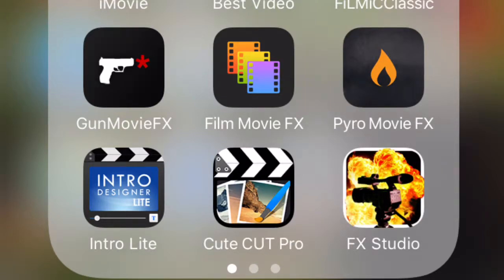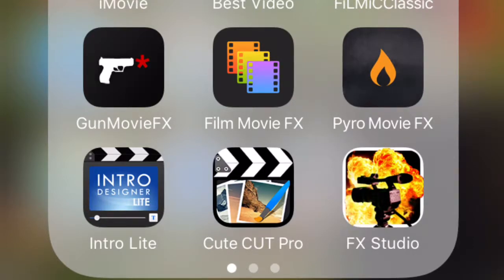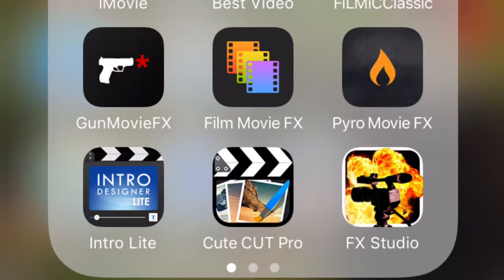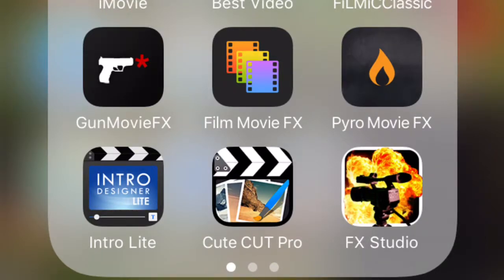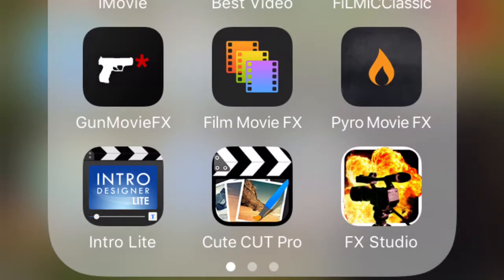So moving to the right, you have FX Studio. That is basically a green screen or a chroma key. You can put in different effects that you have or find on YouTube. In that regard, you put a backdrop, and then you put a forward drop. So yeah, it's just as it seems, a green screen app, and not much else to it, just green screen and chroma key.